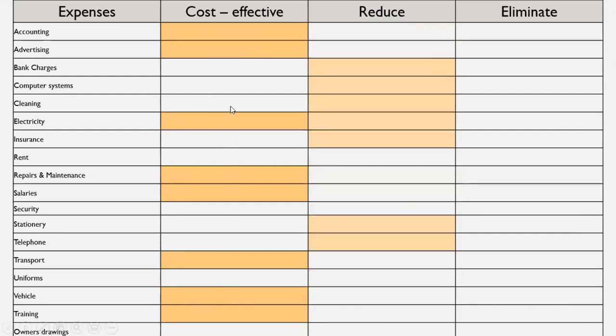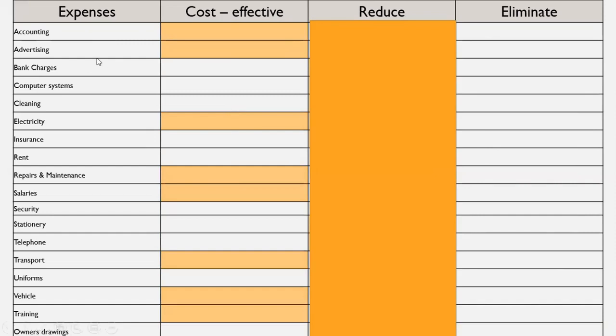Electricity, you make more cost effective by switching off the lights, basically, and putting off geysers and stuff as you go along your way. Repairs and maintenance, if you do preventative maintenance, that's going to reduce your expenses. So don't wait until something's broken, rather try and do preventative maintenance. Salaries you can make more cost effective by employing people per job or on a part-time basis if you don't do that already. Instead of having permanent staff, you can pay people by the hour if that becomes a prohibitive factor in your business. Transport is just about planning your routes. If you're finding that you're driving from one end of the world to the other, you should try and consolidate your trips so that you are making your transport expenses more cost effective.